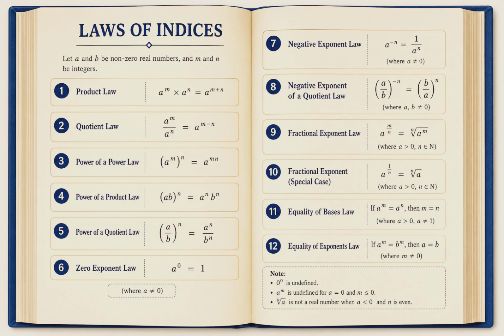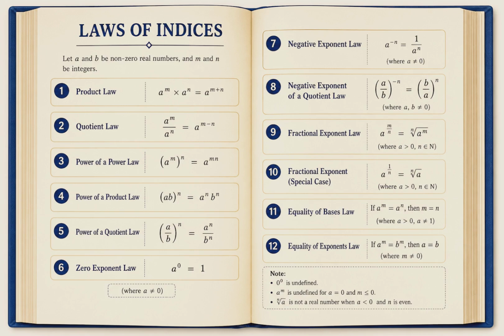Then you can times say nth root of a and everything raised to power m is still the same thing, but your a must be greater than 0. Then the 10th law says that we have the fractional exponent law. That is, when you have a raised to power 1 over n. In this case, it's just like rule number 9, but m is now 1 here. In that case, you are not going to raise it to the power of anything, because anything raised to power 1 is that number. So that's why we have nth root of a. We don't need to put raised to power 1, because raised to power 1 is still a.